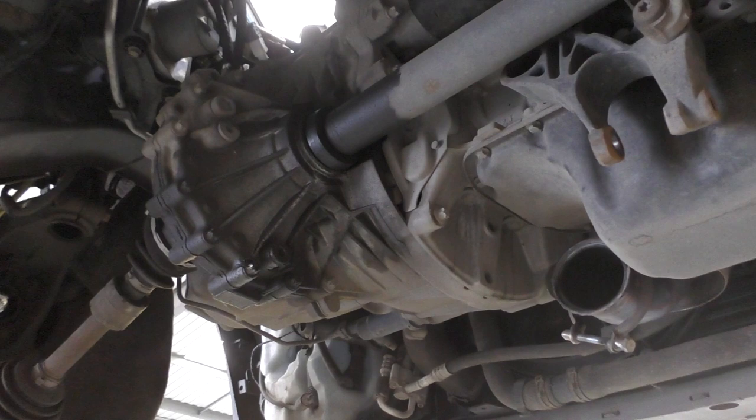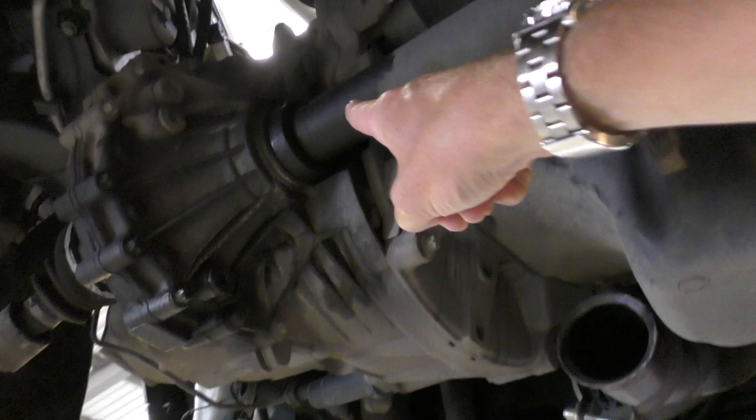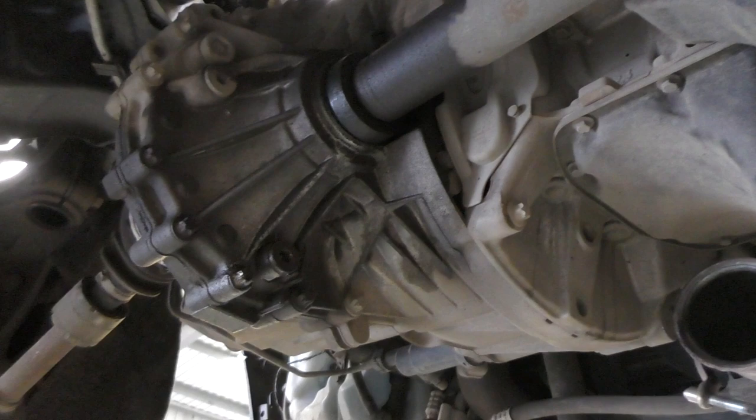Basically, the diff itself sits in this housing here and the clutch sits in there. So all of this has got to basically come apart. They've just drained the oil out of the gearbox and diff assembly there. But you can see where the leakage is, we've got quite a lot of oil leak there. So that should hopefully all be sorted out.